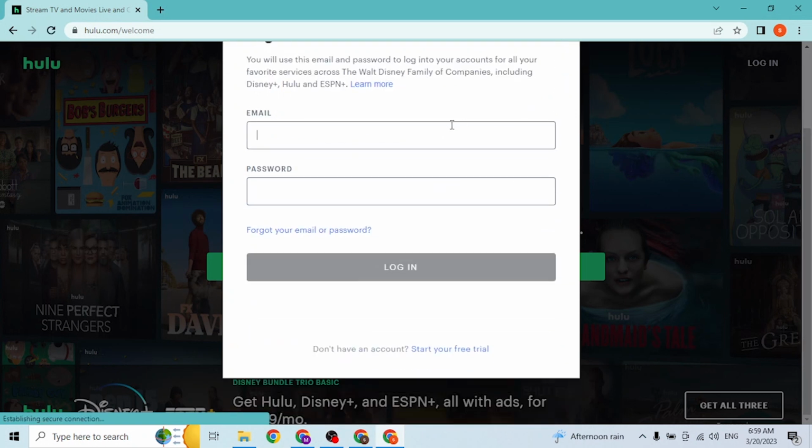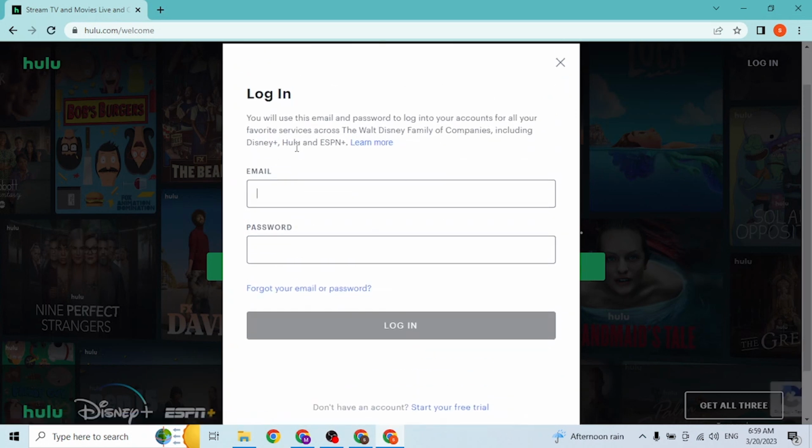And you can see, guys, after we clicked on login, this kind of a dialog box appeared where we'll be required to enter our email address which we had registered on Hulu at the time of creating our account, and after that enter your password like this. But if you have forgotten your email ID or password, you can simply click on over here which says forgot your email ID or password to go through a procedure to retrieve or reset your Hulu account's email ID and password depending upon which one you lost.